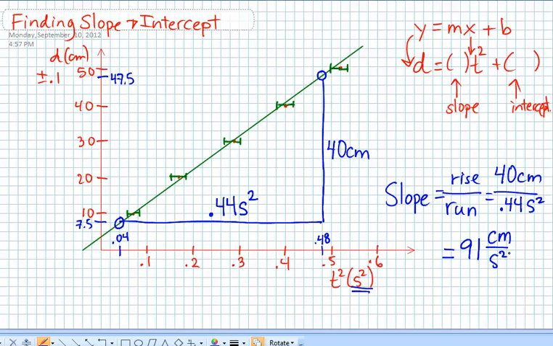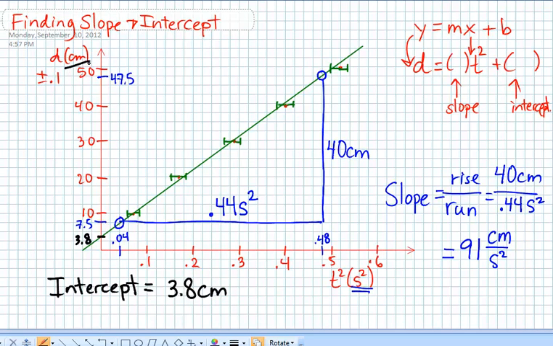Okay, so that's the first part. Make sure you pause and rewind if you have any questions at this point. Now for the second part, we need to determine the intercept. And I can look at the graph, and that right there, well, let's see, it's between 2.5 and 5. If I had to guess, I would call that maybe 3.8. Okay? So the intercept is equal to 3.8 centimeters. Notice that I use the unit on the y-axis.